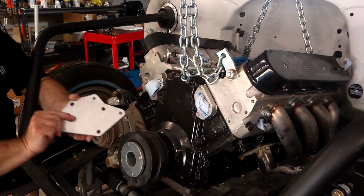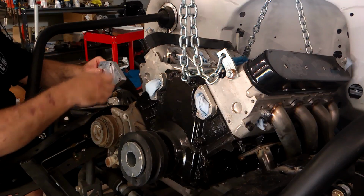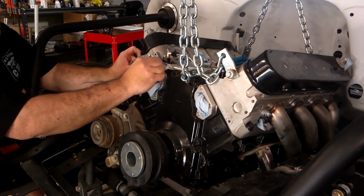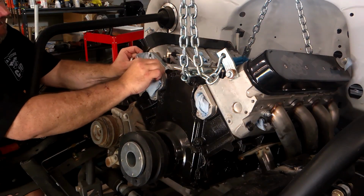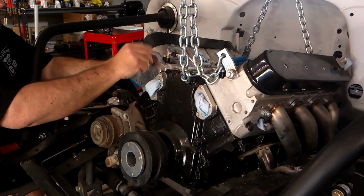We started by installing our bracket that bolts to our head, and as seen here, they have a recess for clearance for our valve cover, which is kind of cool. So we're going to install these, but note we're not going to torque them down because all this has to come off whenever we send the truck to paint.